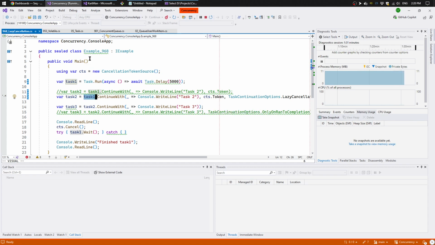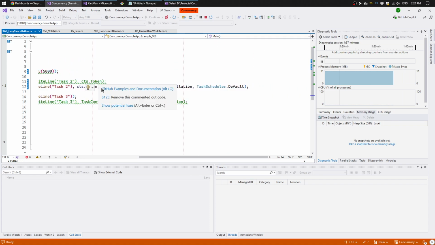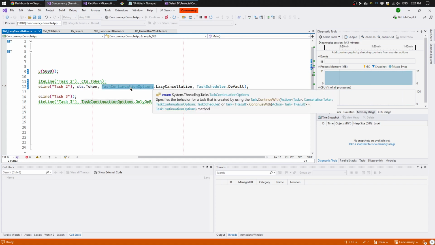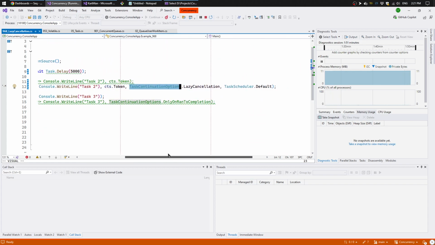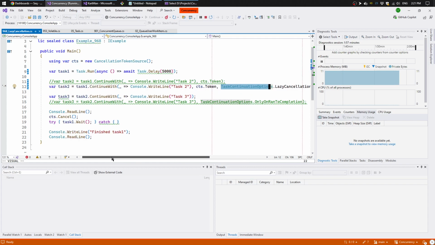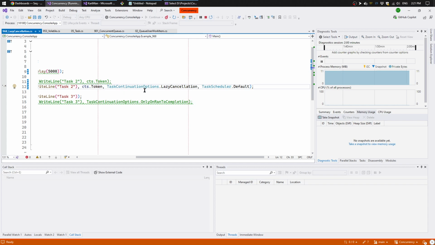All right, let's switch to further topics. First thing I wanted to also say, do not mistake task continuation options and task creation options. These enums are named very, very similar, and most of the methods like task factories, etc., accept both task continuation options and task creation options. For example, continue with operation also accepts task creation options. So sometimes you can accidentally pass task continuation options as task creation options, and it might cause some issues because you will not expect that it would work this way.